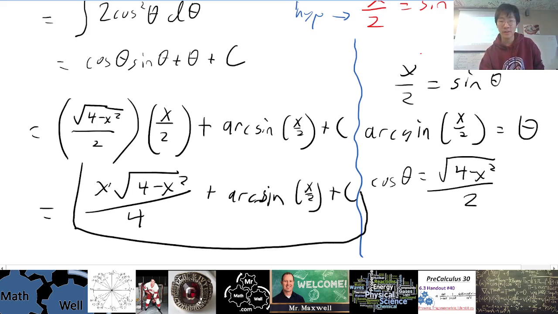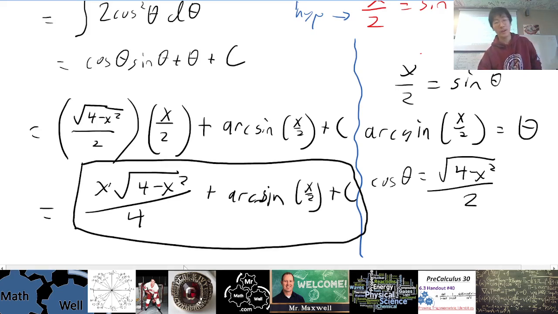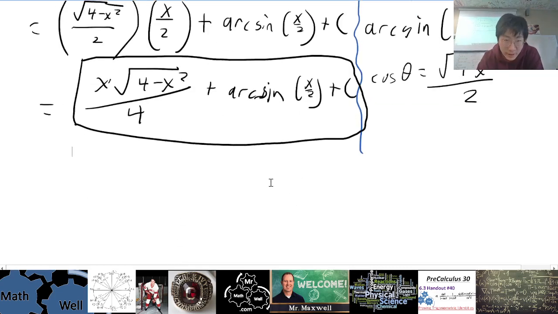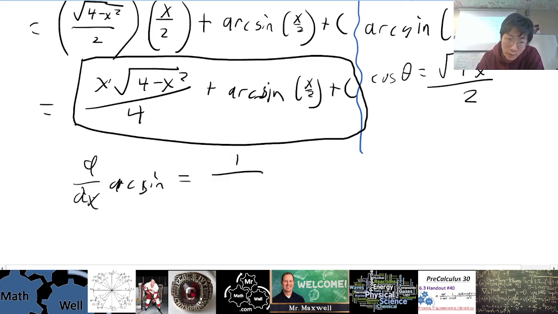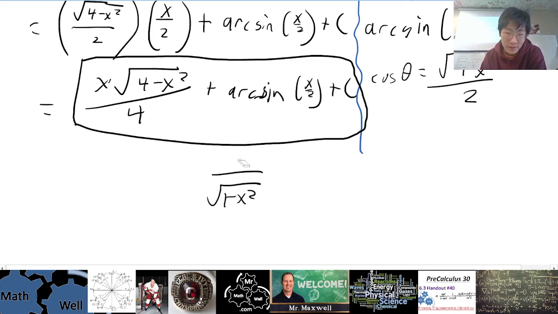I know it looks pretty weird, and you still see something related to sine, arc sine. Wait, I thought we got rid of all of those. But let's just remember that the derivative of arc sine is actually going to be 1 over root 1 minus x squared. So there are some patterns going on here, and you're welcome to check that. You can take the derivative of this here, and you can check that it equals our integrand on your own time. I'm not going to do that here.